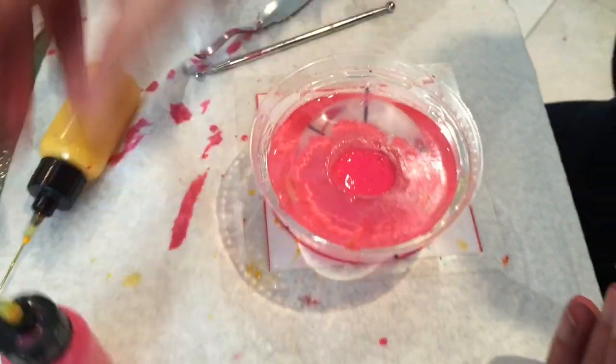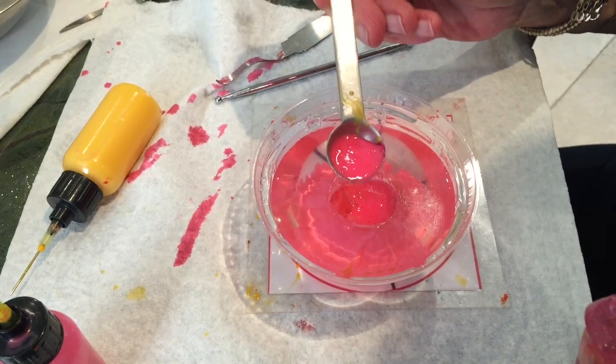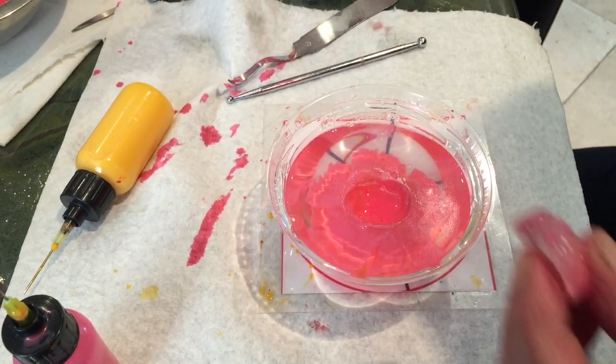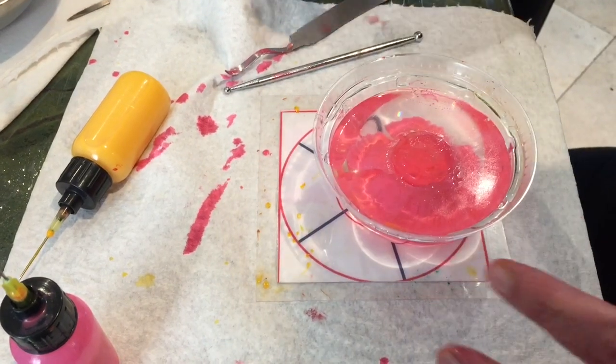Okay, I'm taking out the excess. I'm doing it because some of the colors have an aftertaste and you don't want a big lump in your taste.